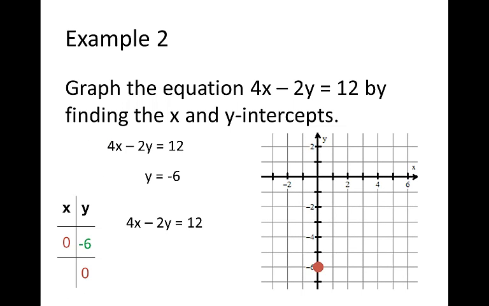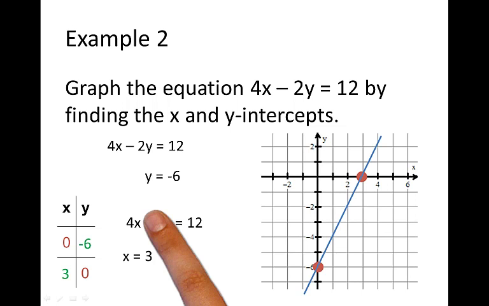Similarly, when we have 4x minus 2y equals 12, are you ready for it? What are we going to cover up this time? The 2y. So we cover up that -2y. We have 4x equals 12. x is going to be what? 3. So we get x equals 3, and we get a 3. And draw our line. I'll be honest, that's the way I do them. So I wanted to share that little bit of information with you.